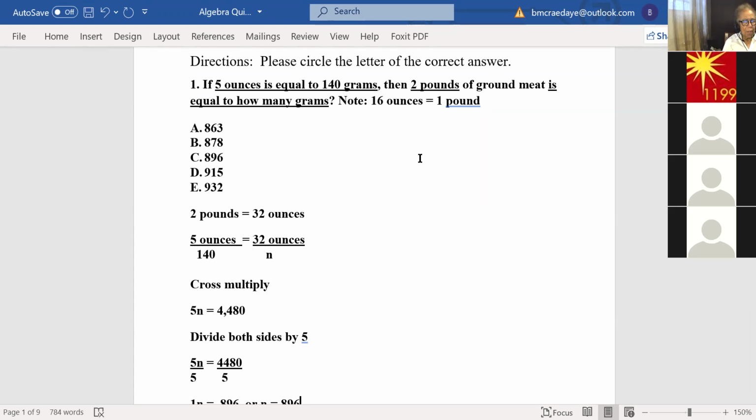We were just doing the first problem, and I was just saying the different ways you could do it. Audrey, Latoya, I was just saying you could use the ratio of proportion, which means setting two ratios equal, or you can do like Chastity did. You could find how many grams in 1 ounce, and then multiply that by 16, and then multiply that by 2. Or you could find the number of grams in 1 ounce, that's dividing 140 by 5, and then multiply that by 32, because 2 pounds is 32 ounces. And you get the same answer.